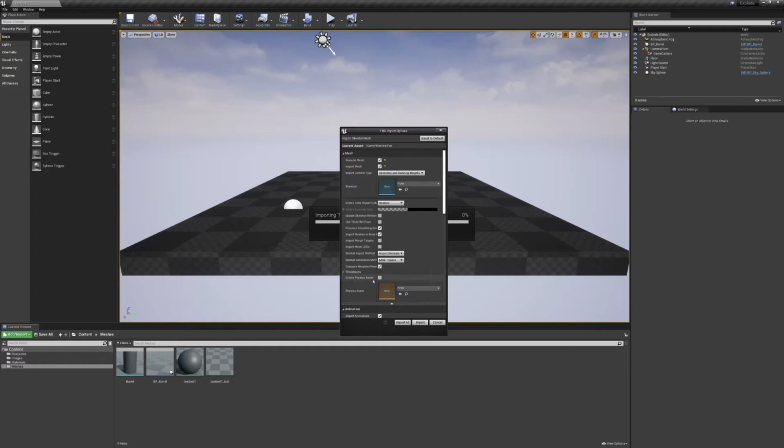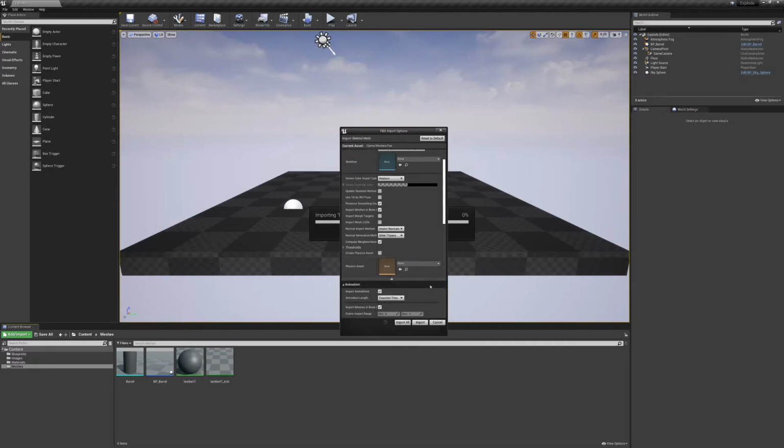The next thing is I'm not going to bother creating a physics asset for this. The reason for that is that I don't actually want physics to interact with this. Now, if your goal was to be throwing balloons into the ceiling fan and having the ceiling fan kick them around all over the place, then we would actually need a physics asset. However, since I'm not going to be doing that, I'm going to turn this off.